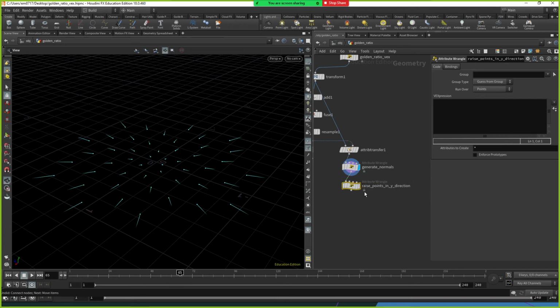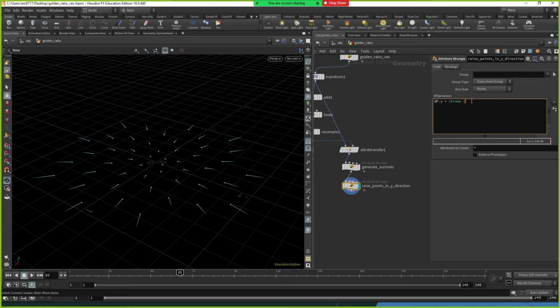Okay. Here I just simply say, now these points, each point has a position, right? So @P.y is basically, I'm going to give you a channel ramp, which means that I want a ramp here, and this ramp has two values.